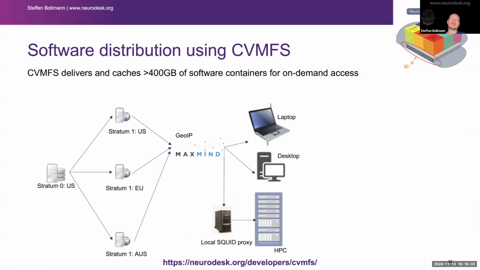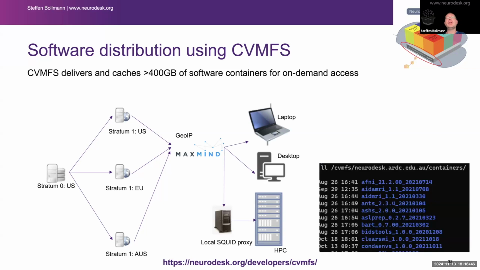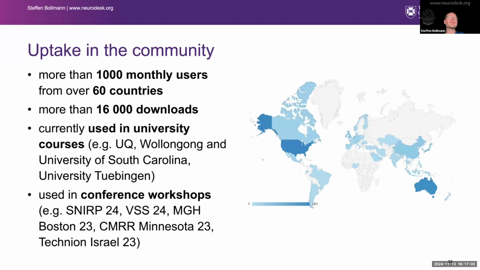And there's a client in there that localizes where you are and gives you the closest server. And even if a server is down, it just goes to the next server. So it should be a quite reliable system. We've been using this for a couple of years and have never had any issues with that. And for the end user, it just appears magically there. They just see the software there. And when they start it, it just magically works. On the first start, it's a little bit slower because it has to download certain things. But on the second start, it's cached locally and it behaves like it was installed locally.